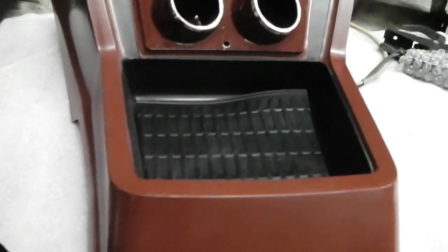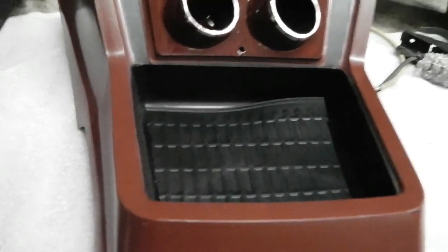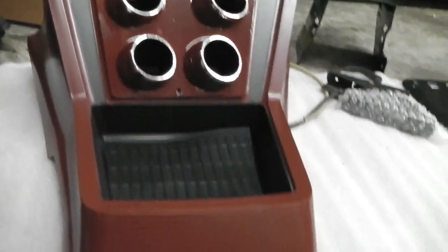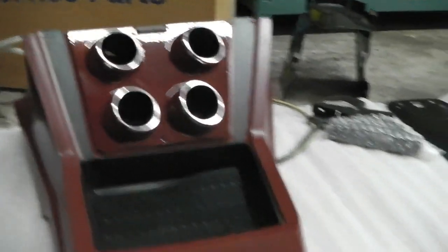We want that to blend in with the console. Made a little inlay for the console there that comes out. That's just to stop it getting scratched. It'll straighten up. It's just a little piece of rubber heel mat again. You know about those centre clocks, we talked about them in the early videos. We're going to start building the clocks up next. Now that we've done the lights, we're going to start building the clocks up, because this is more stuff to get into the storage boxes ready for when the car gets back.